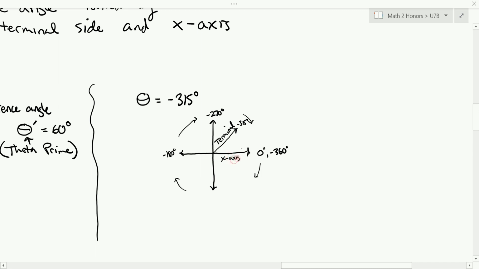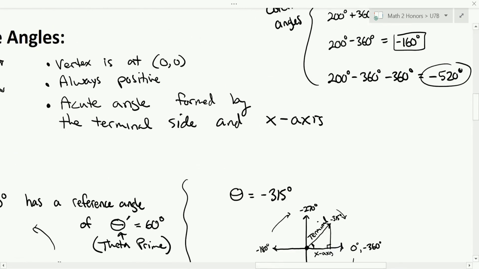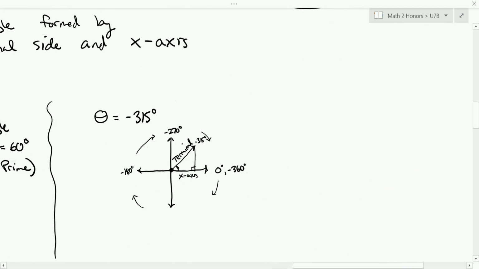So I'm going to draw my reference triangle, which is a right triangle here. And a triangle has 3 angles in it, but only one of those angles is your reference angle, and it's the angle that has the 0, 0 as its vertex. So it's always this one right here. Okay. So what's it going to be? So I heard 45 and I heard negative 45. But remember, always positive. Reference angle is always positive. So even when you subtract, if you get a negative, like say you go negative 360 minus a negative 315, you get negative 45, make it positive at the end. So this is going to be 45 degrees. Okay. So theta prime, or reference angle, is 45 degrees.